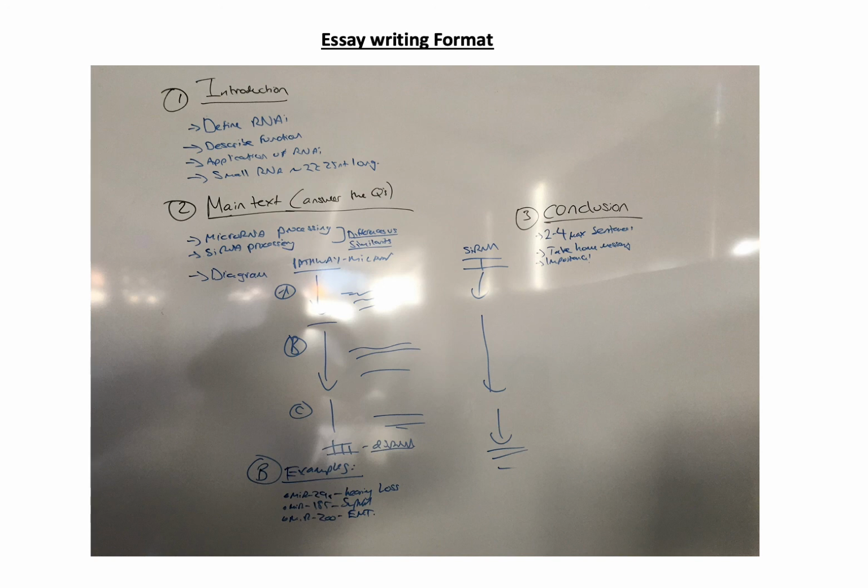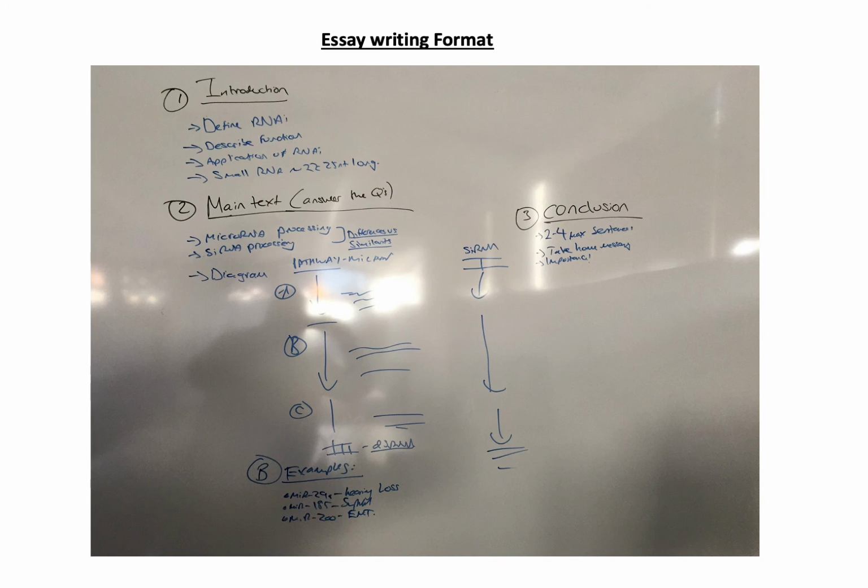And the third section is the conclusion, where you're going to use 2 to 4 sentences just to wrap up what you've been talking about in the main text, give a take-home message, and finish off your essay. This is a really important aspect in terms of writing an essay, especially for me: you write the introduction and define the background for that.